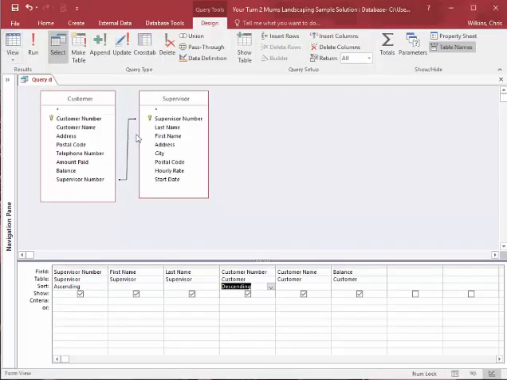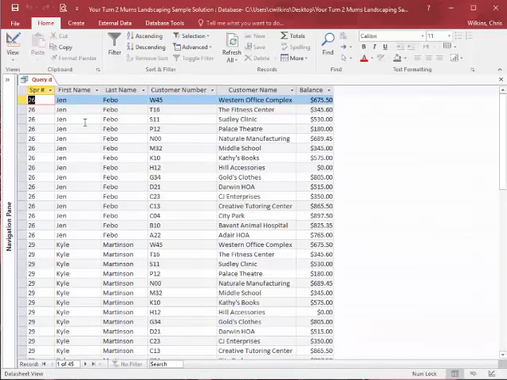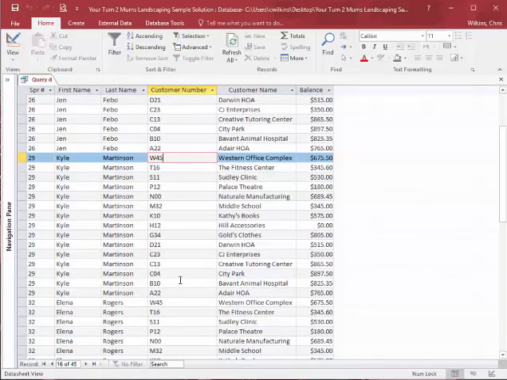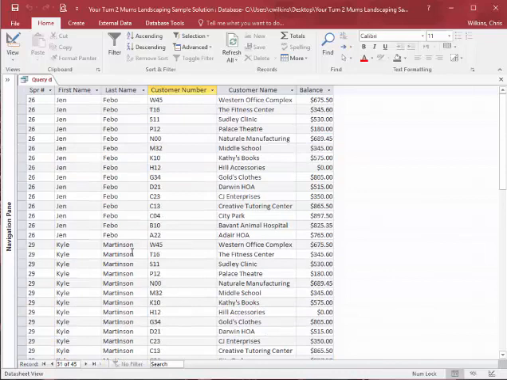So let's go back and let me show you what happens when we don't have that link. Now we have 3 supervisors and 15 customers. So watch what happens. It doesn't understand that this customer is connected to this supervisor. So it puts this customer in each supervisor's record. So now I have 45. And what is 45? 15 customers times 3 supervisors. So it multiplies because it doesn't understand that link.